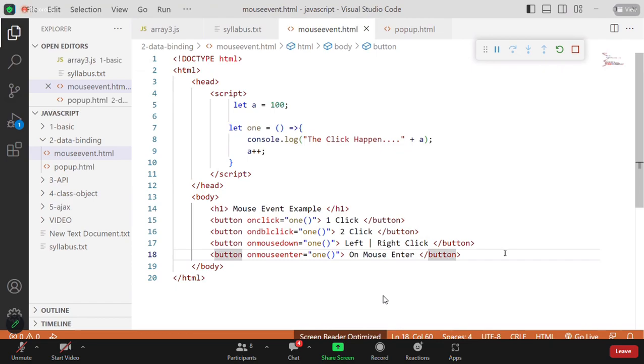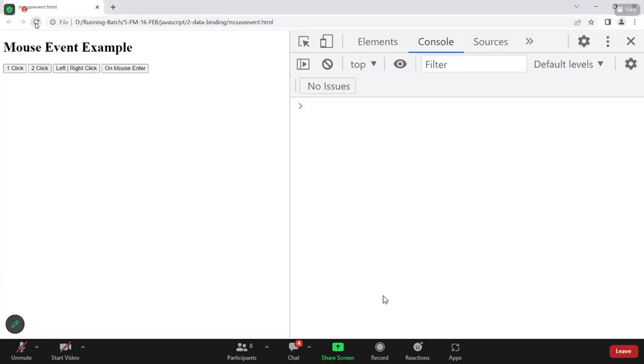Okay, coming next. See how that works. Mouse enter represents you trying to step into a house. As soon as your first step comes inside the house, what will happen?